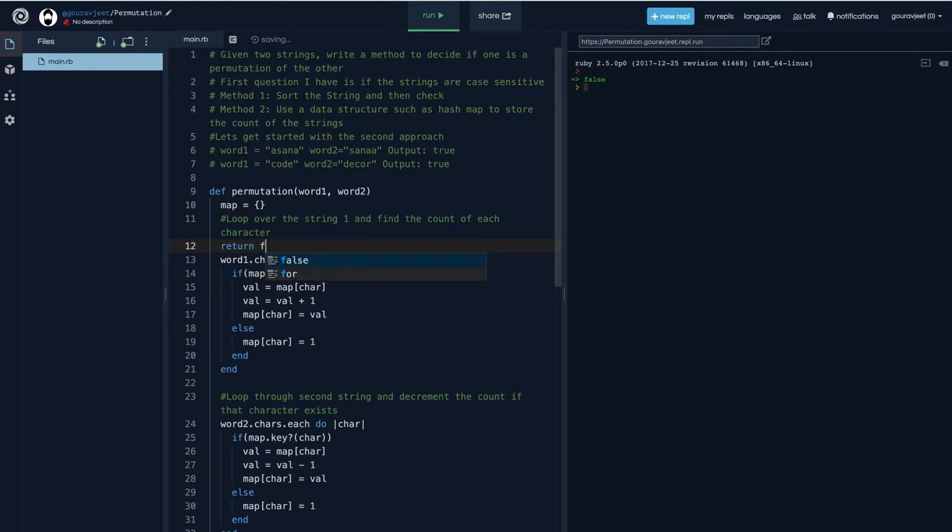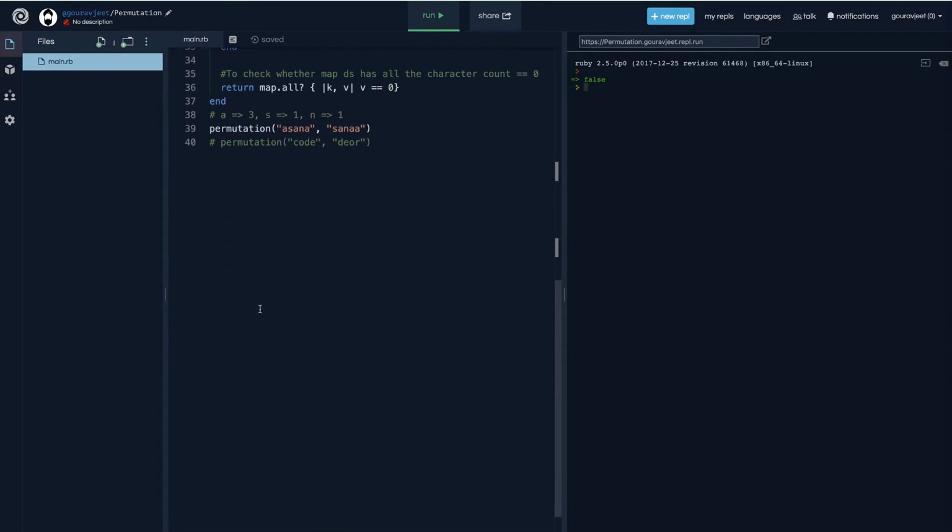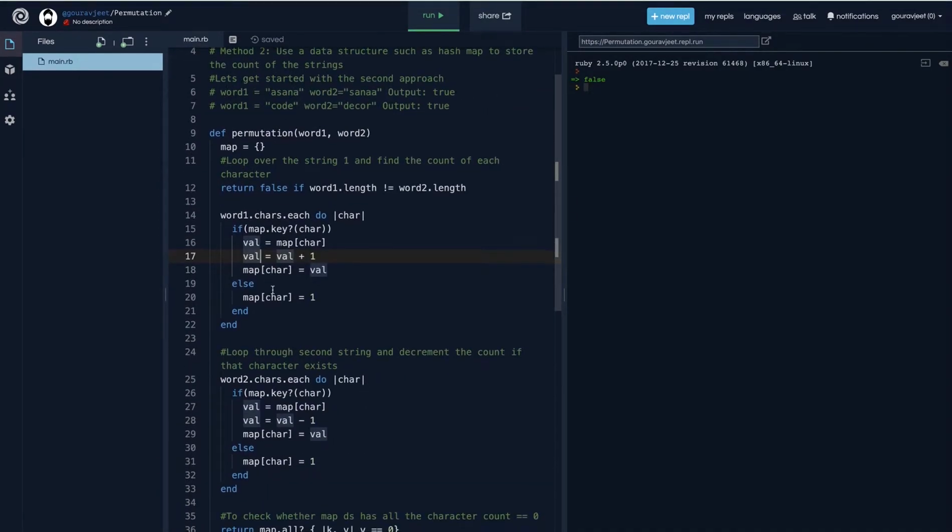So return false if word 1 dot length is not equal to word 2 dot length. Yep. And let's see if there's anything we are missing.